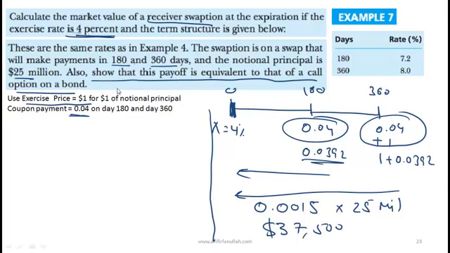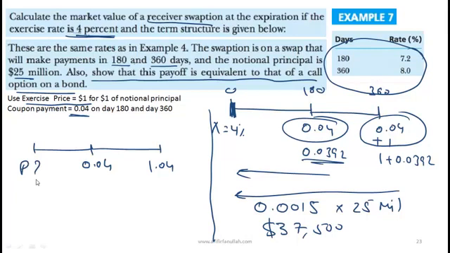Now, how does a call option have value? When the price of the bond is more than the exercise price. So the way you look at this is, if this were a bond, or actually treating it like a bond, what is the payment that you are getting? 0.04 and then 1.04. If you take these interest rates and come up with the price of a bond, you did this in your basic level 1 fixed income. So given these spot rates and given these cash flows, the price of the bond will be 1.00 0.015. So do the calculation, this will be the price of the bond.